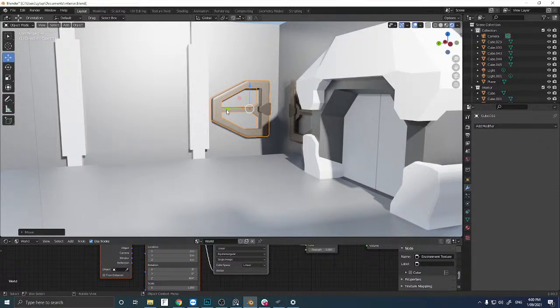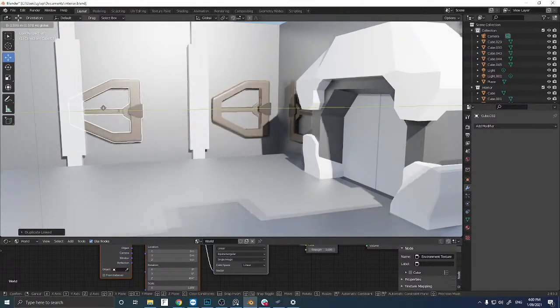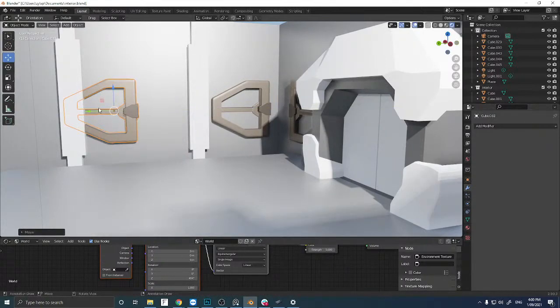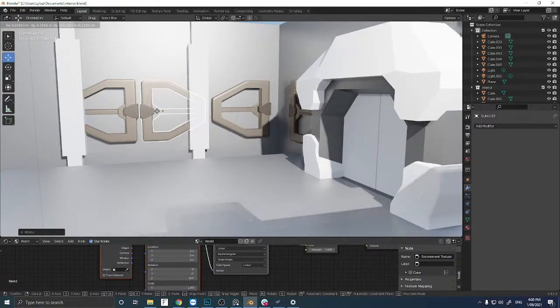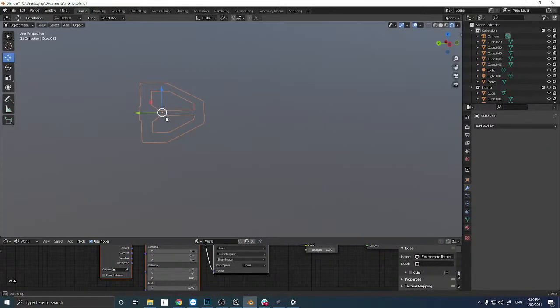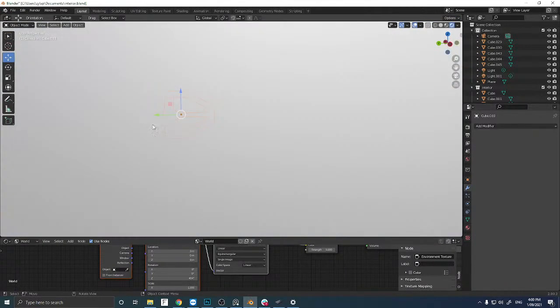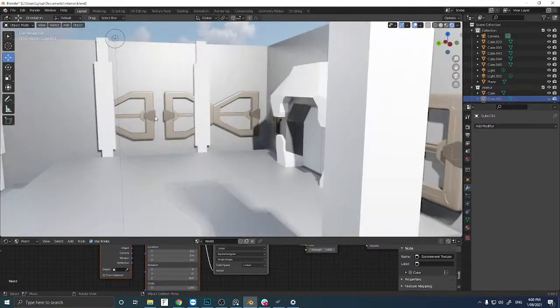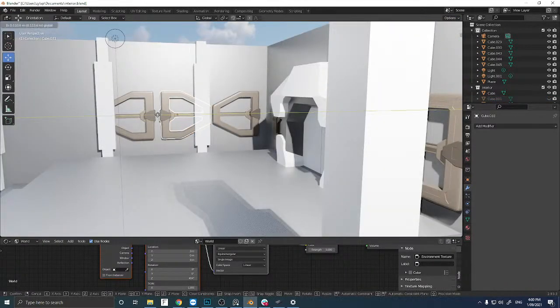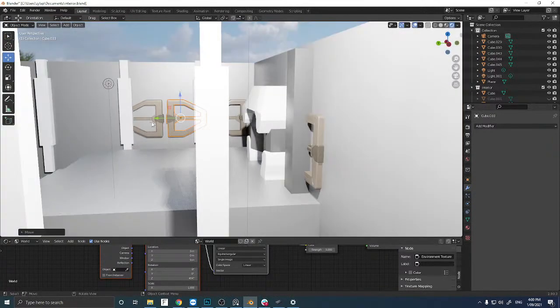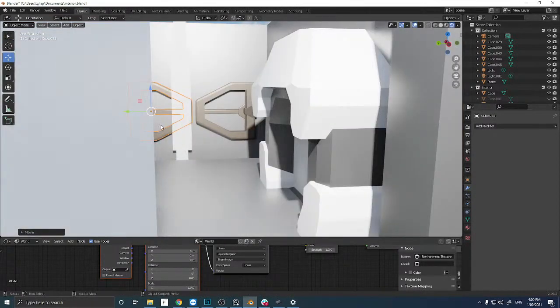I think this would be cool as well. Let's go Alt D, Escape. Got one of those, and then Alt D, Escape. Got one of those. We want to Control M on the Y. Flip that. I have one of those there. Oops. And we've got a wall here in the way again. All right. Move that over there, and then let's grab both of these.